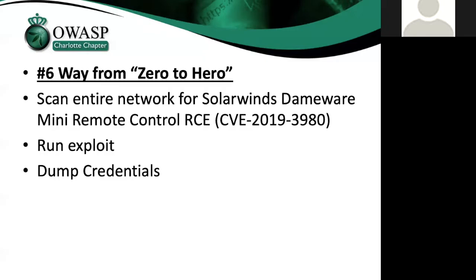So why is that important? Because this specific patch is almost like saying the Eternal Blue patch, for example. So I'll scan the whole network for the SolarWinds Dameware patch to see if it's in place or not. I'll run an exploit, and I have system access to that machine, so I'm able to dump the credentials. And typically, the SolarWinds Dameware, if you're using that, it's going to be on the greater portion of your network. So that means system access to almost every device on the network.